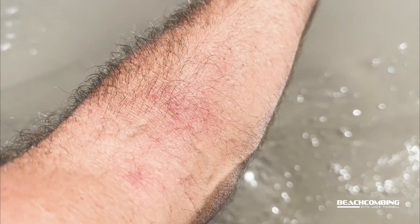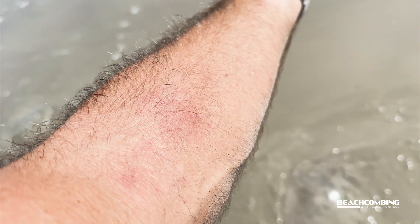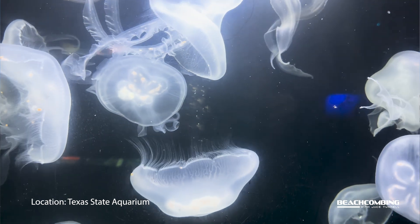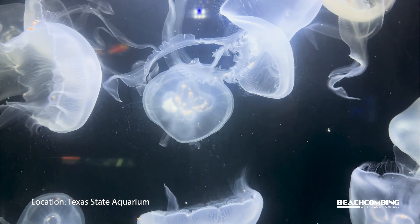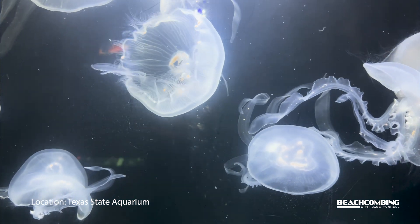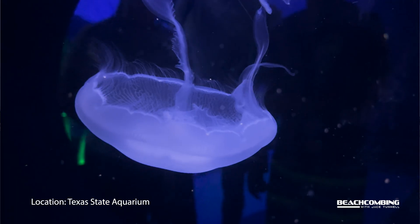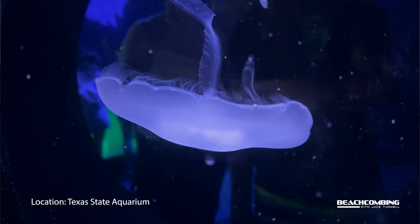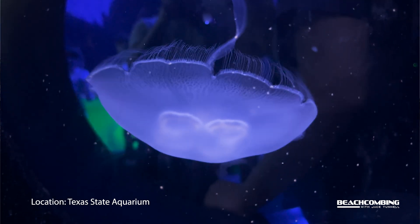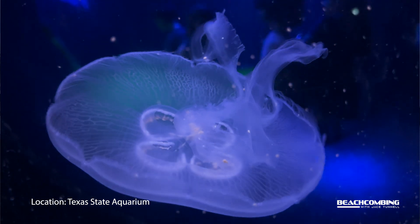It is leaving a little mark on there from the sting, but it doesn't hurt too bad — it sure looks bad though. They don't have a brain, they don't have a heart, they don't have any kind of blood. But they do have this nervous system-type net that allows them to sense light. These are famous in aquariums — if you've ever been to the Texas State Aquarium, they have large displays with moon jellies floating throughout, with a backlight. Super cool looking.